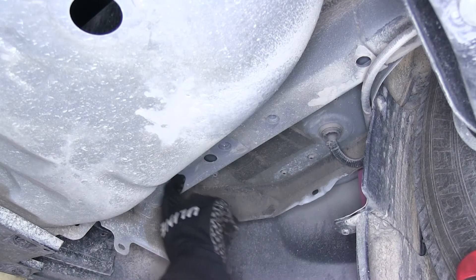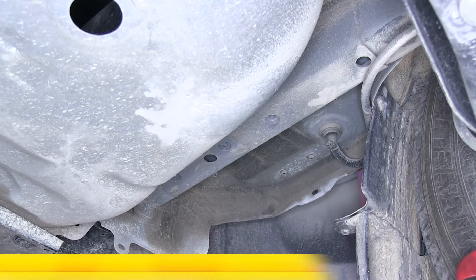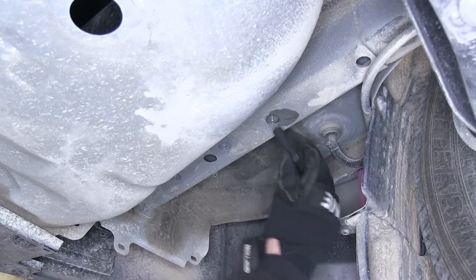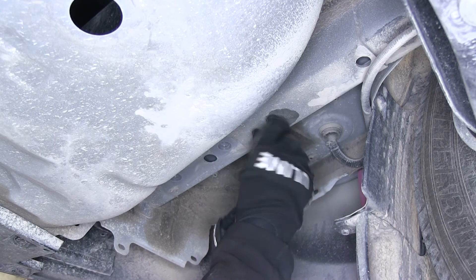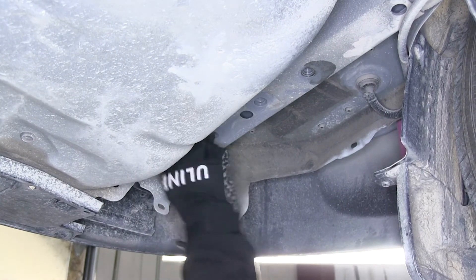Our hitch will use this hole here but not this one, and it'll use this threaded hole here. It's a good idea to spray it down with some lubricant and clean it out using a tube brush — we're using part number 814-092. I cut the end off of mine and just stuck it in a drill. We'll take one of the bolts that come with the hitch, thread it in, and do a quick test fit to make sure the threads are okay. Once you're satisfied, we'll move over to the passenger side.